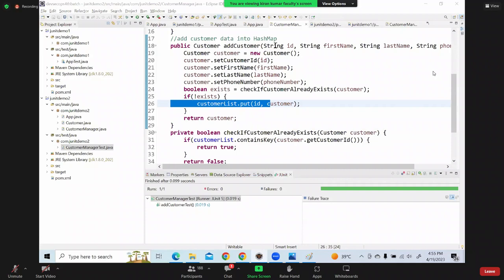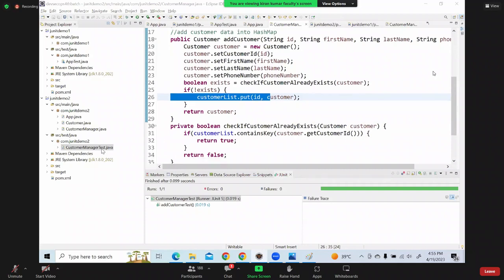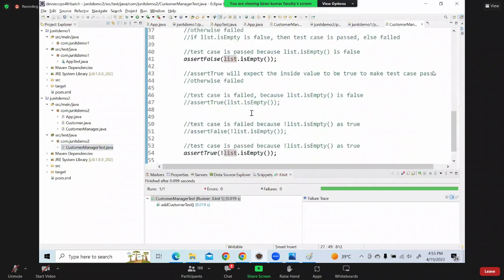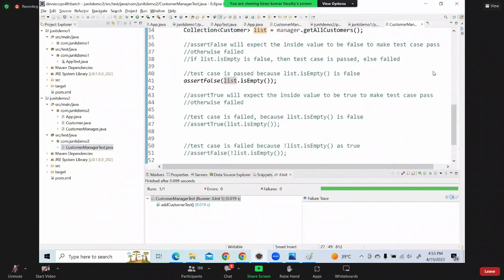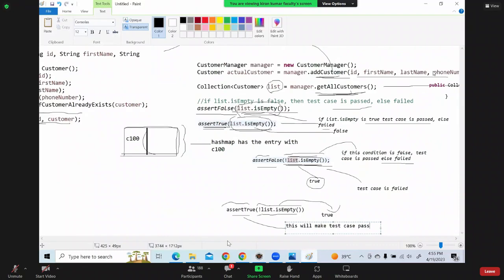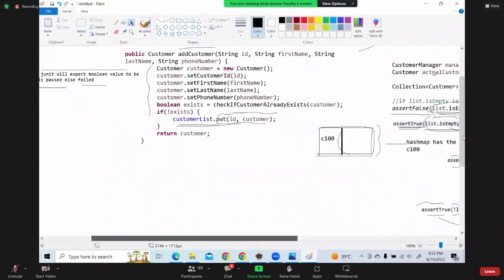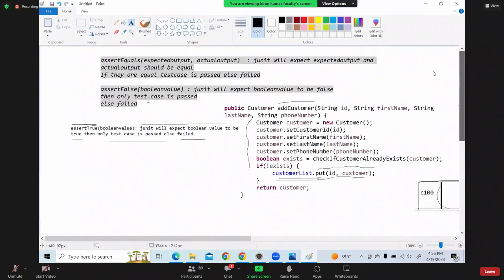Any doubts? So if you see, this is the table: assertEquals, assertFalse, assertTrue.